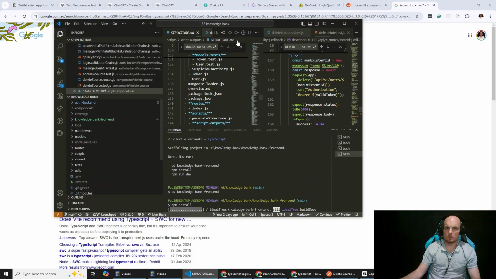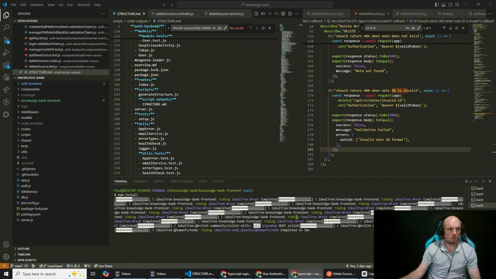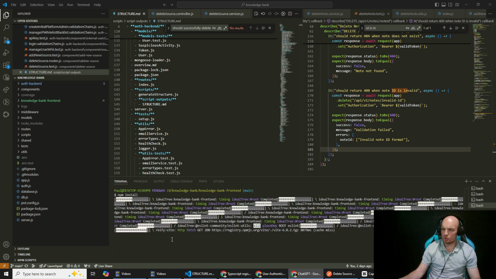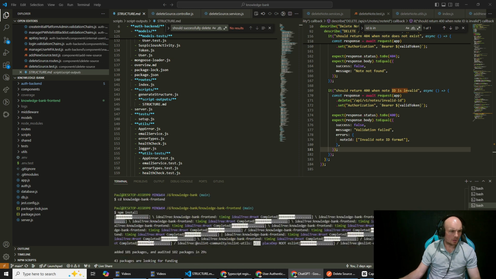I'll bring this back over here, sorry. Then it wants us to run npm run dev after, and presumably it's going to spin up just a generic home page or something. Npm run dev.